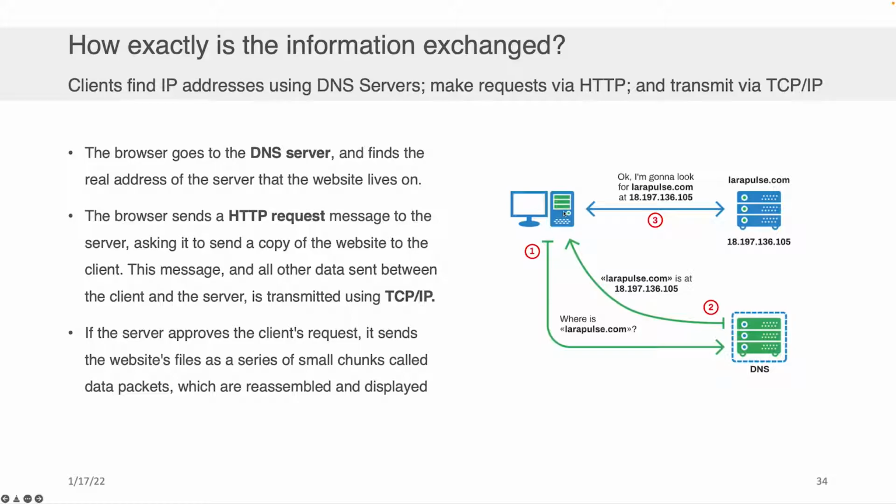Your machine then says, aha, okay, great. So I know where the IP address is, and I know what kind of content I want from laurapulse.com. So I'm going to package that up into an HTTP request and send that over to laurapulse.com, using TCP/IP, right? That fundamental communication protocol that lies at the bottom. But the way that I'm going to send an HTTP request is over TCP/IP.